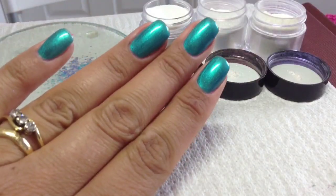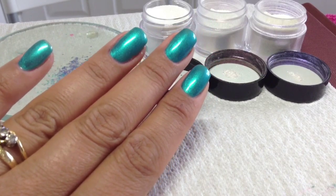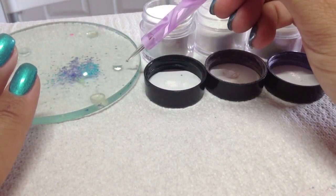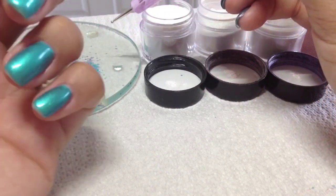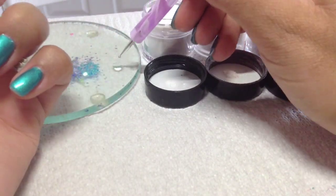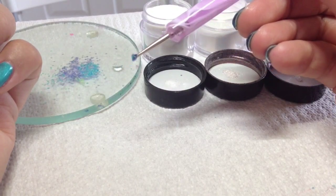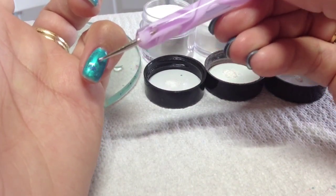So what I've done — I've got two coats of Hot Ski on my nails, cured, so the tacky layer is still on there with no top coat at the moment. What I'm going to do is go in with a dotting tool. I've got a tiny bit of top coat decanted here just to pick up the hex glitters — I'll just dip into the top coat and this lets me pick up glitters on the end, then press them into the tacky layer like this.